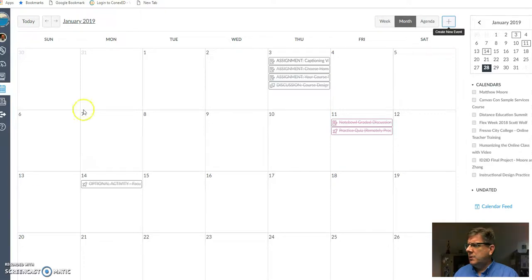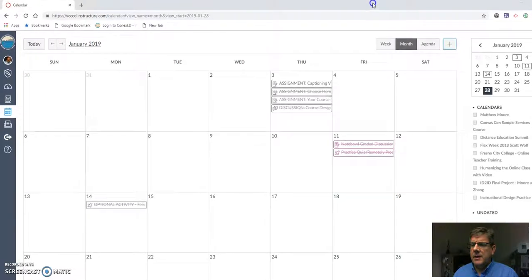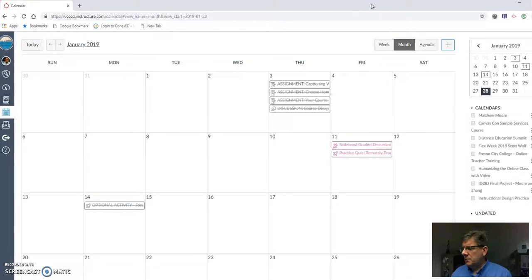So the first thing you'd want to do is to make sure you are in your calendar. Some people are not real sure what we mean when we say calendar. It's kind of a global feature. So remember, your global features are on the colored bar on the outside. This could be green for Oxnard or orange for Ventura. Notice this is blue for the district. And you click on calendar, which I've already done. Sometimes it takes a while to respond because it's mixing a lot of data to make sure that works. So I'm in the calendar.